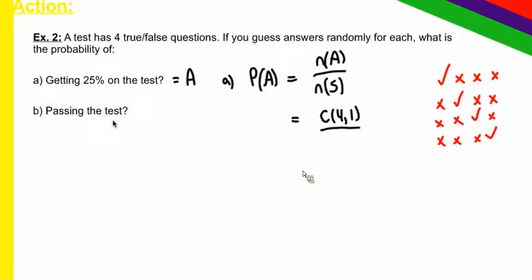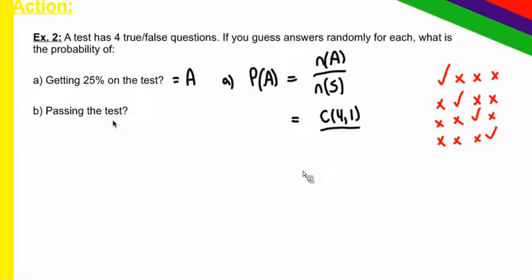Now, the number of total outcomes in this case, well, if there's a true-false response for each question, that means there's going to be a true-false answer for each question. This doesn't necessarily model a combination or a permutation calculation. In fact, in this case, if you think how you'd model all the possibilities of a test, we have done this before.